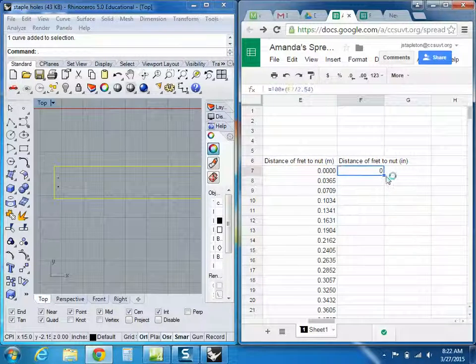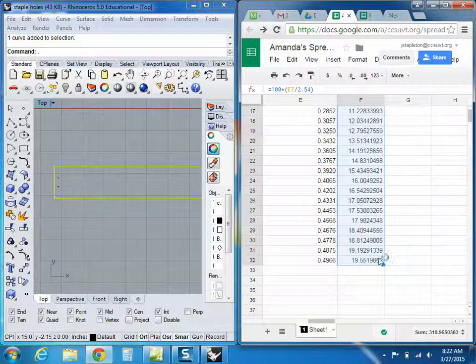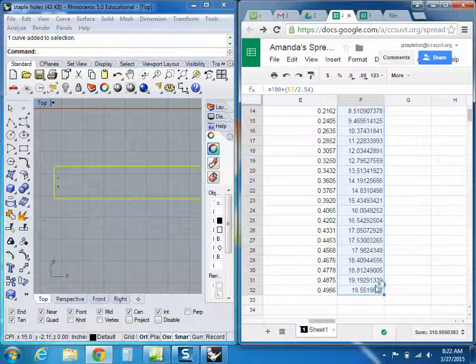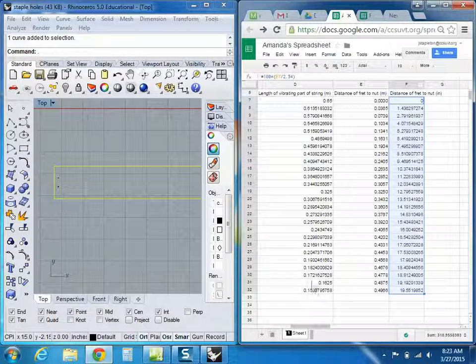See if it seems like I'm getting reasonable numbers now. Yeah, the farthest one out there I get to is 19 inches. If I just go on forever, this is kind of interesting. Let's zoom out if I can. It's interesting to me. I don't know if it'll be so interesting for you.